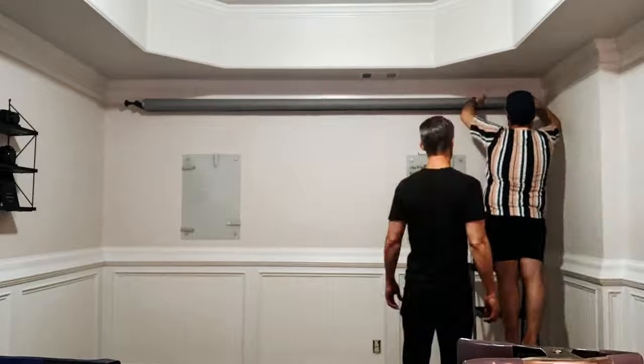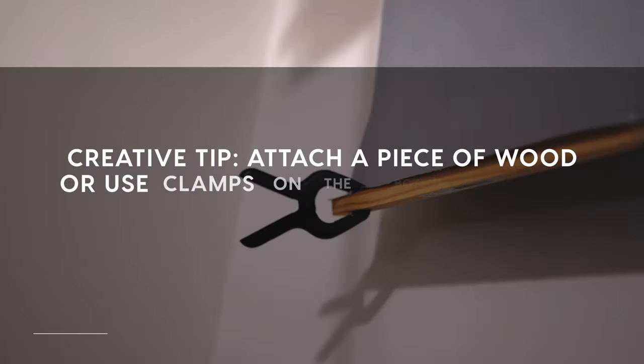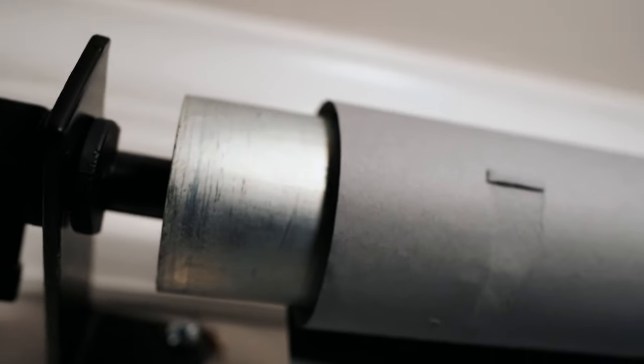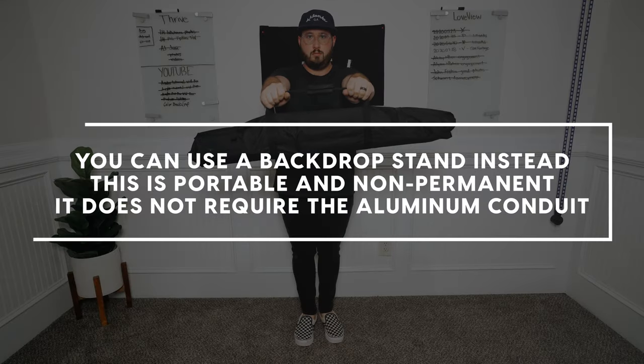The first thing you'll need to do is attach the wall mount system to your wall. Then you can hook up the paper. However, if you are purchasing a larger roll like this 107-inch one that I have here, you'll need to take an extra step. Basically, you're going to need to transfer the paper from the cardboard tube to a 2-inch aluminum conduit tube. You can pick one of these up at your local hardware store. The reason we need to do this on the longer backdrops is because of the weight. Over time, the backdrop will begin to sag in the middle and it will create a crease that will run right down the center of your paper, and you definitely don't want that. So by transferring the paper, we're getting rid of this issue and it's not going to bend or crease at all over time. Once we've got the backdrop installed, we can start using it.